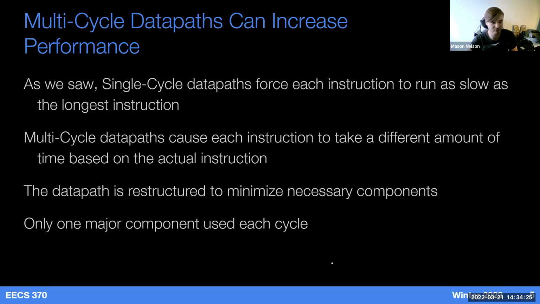But remember why we came up with the multi-cycle in the first place. The purpose of the multi-cycle was to partition out the different components and steps that we had in every instruction to shave off some of the time for components that we don't use. So for an add nor, we don't need to access data memory. So in theory, we should be able to shave off those 50 nanoseconds dedicated to accessing memory. But the issue is that now our clock period is going to be constrained by the longest component. And that means that really fast cycles might still take a long time because we're going to normalize our clock period to the longest cycle. Right? And so we're going to see that that affects our multi-cycle in this problem.